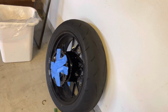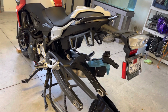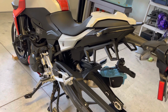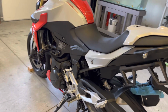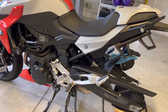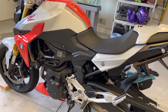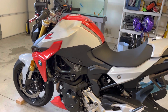Yeah, don't ask. But anyway, I was going to take it to the shop to get it replaced, but then they said, go to Cycle Gear, order it, and you get it the next day. They said it's going to be a piece of cake, no problem, within 24 hours you'll get the tire back, and then I can put it back on. Well, that was last Wednesday, and it's been over a week. And apparently, it's not their fault. It's just shipping. Shipping everywhere is just crazy.